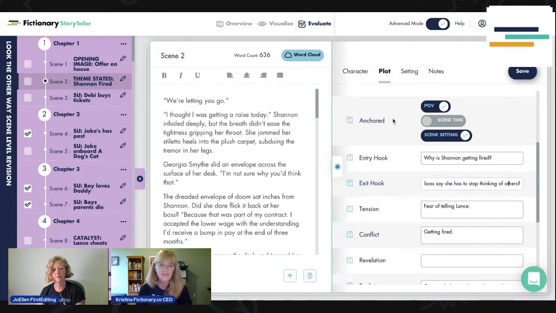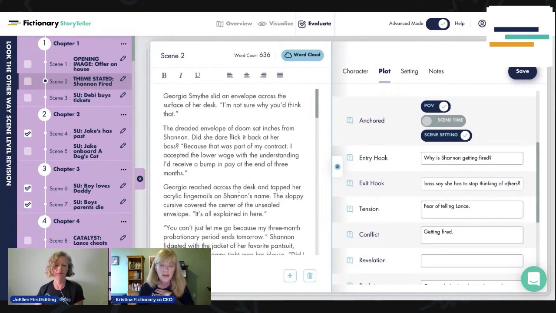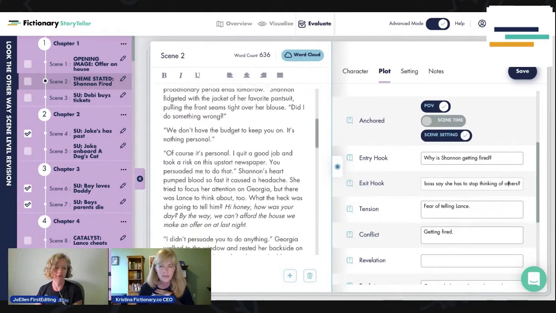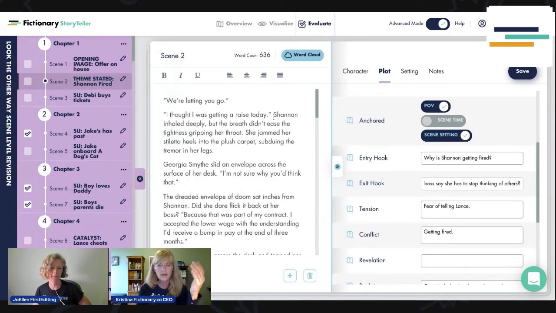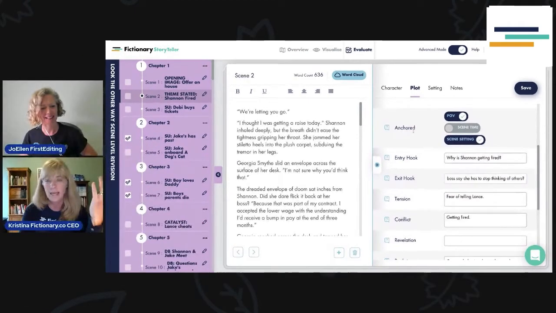And here you can see, I didn't give myself a check mark on whether I have the scene anchored. What that means is, does the reader know who the point of view is? Do they know when the scene is taking place? And do they know where? I've said yes on the point of view and where, but way down here somewhere, in the middle of the scene, we find out we looked at a house last night. So now they know only one day has gone by, but that's too far down. If the reader's just reading this, they don't know where or when, and it's confusing, and it could jar the reader out of the story. So this needs a bit of work to get the scene anchored a little higher up.